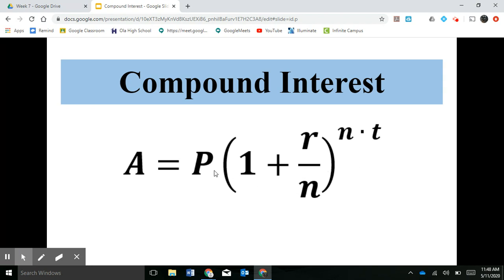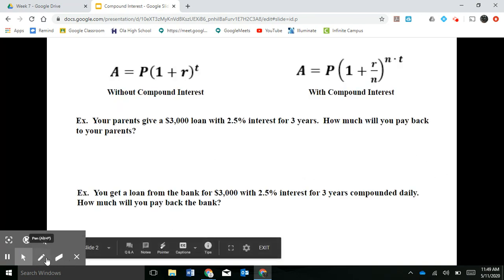So it's the exact same formula. The P stands for the principal. It's always 1 plus. We don't do any decay with compound interest, so it's always 1 plus the rate. The N, these two numbers will always be the same. That's how many times it's being compounded, and the T is the same. All right, so let's get some examples.